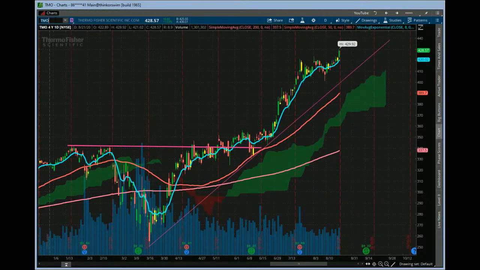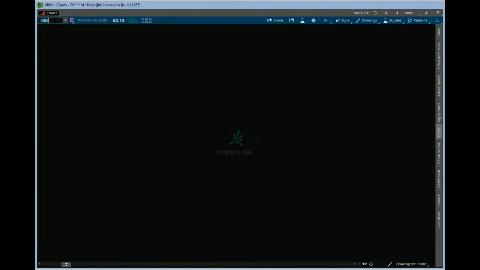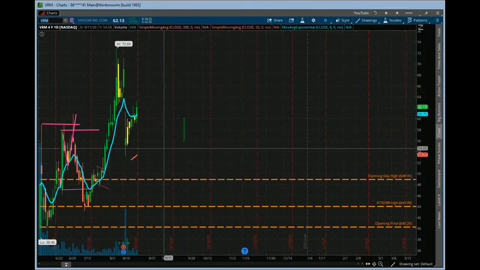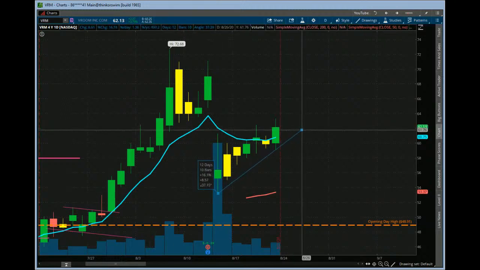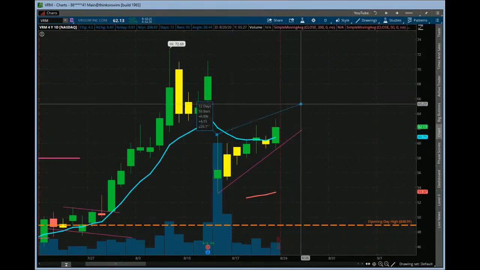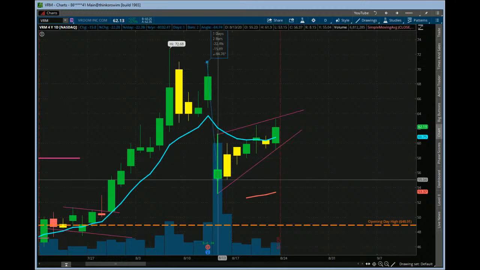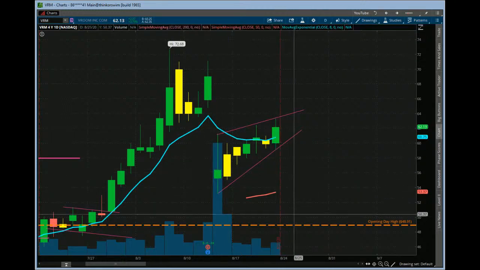Let's take a look at Vroom. So again, still holding pretty well after earnings, right? Still working on this open gap right here. Again, it could be working on a fresh trend up, or it could be working on an invisible bear flag right here, right? Or a wedge of some sort, right? So there's your flagpole. So just kind of keep an eye right here. The volume's okay, right? Just leaving with a lot of upper shadows on that one.